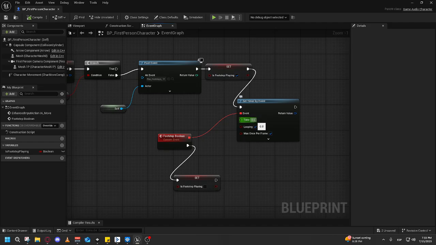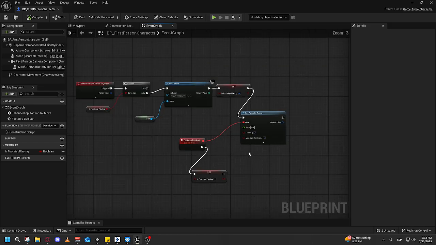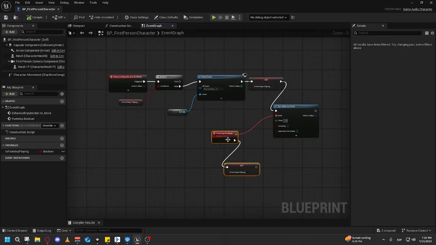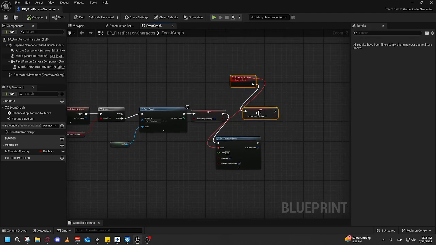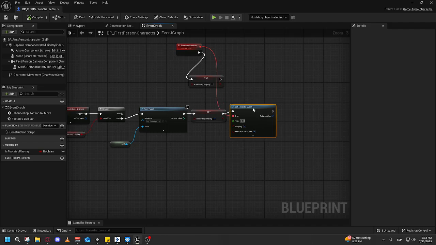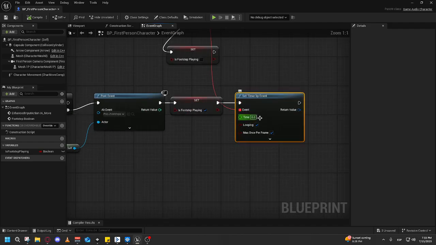Now, ideally, you don't want that playing time to be only an amount of time. You could do that. You could select it so that if you have the timing correctly, every time that you walk a certain amount of time, that's good. But ideally you would want this to reflect the speed that the character is going at. So we're going to change it so that that works a little bit better. Let me put this back on top over here, and this over here. So now we're gonna play around with this timing.